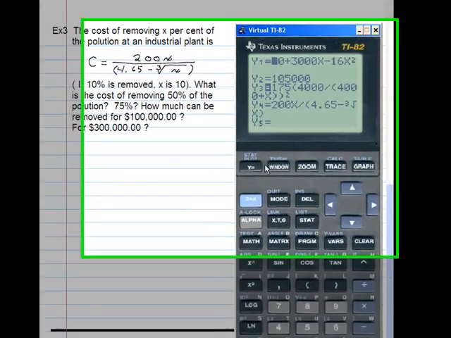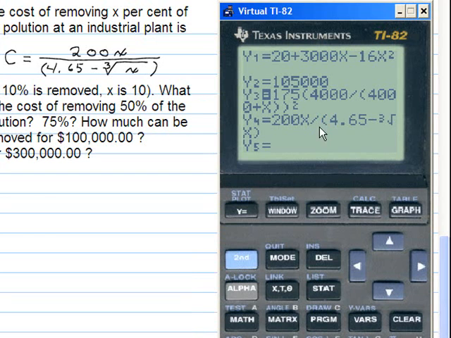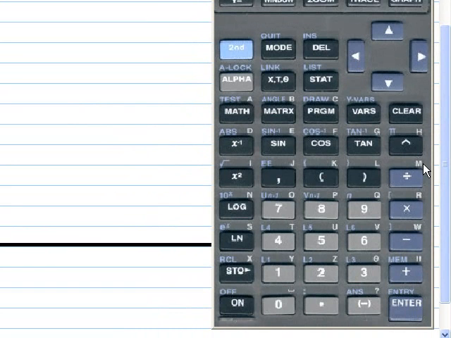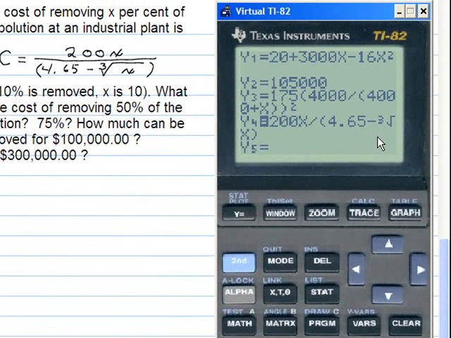Again, as a time saver, I already have that function located. It's down here, my last function. I don't want my third function to be seen anymore, so I'll hit enter on that one. Come down to the next one, hit enter on that one. So now we can see that fourth function. Looks like it's entered correctly. Yep, that is correct. So we need to get a window.